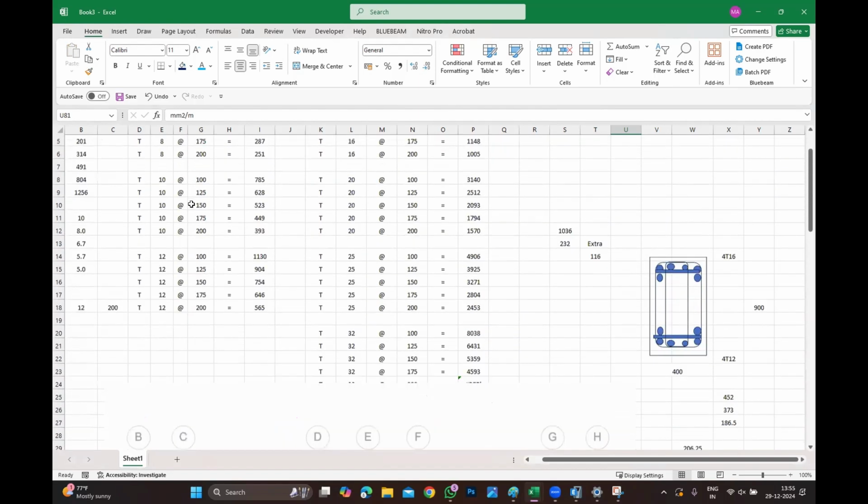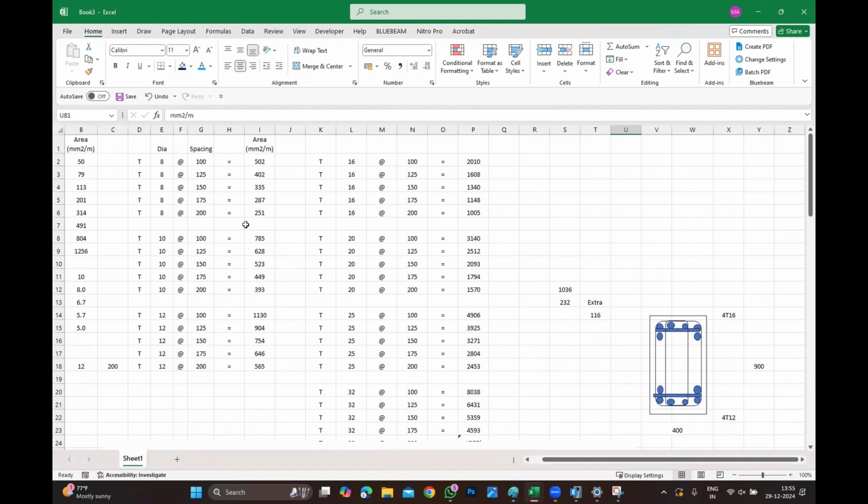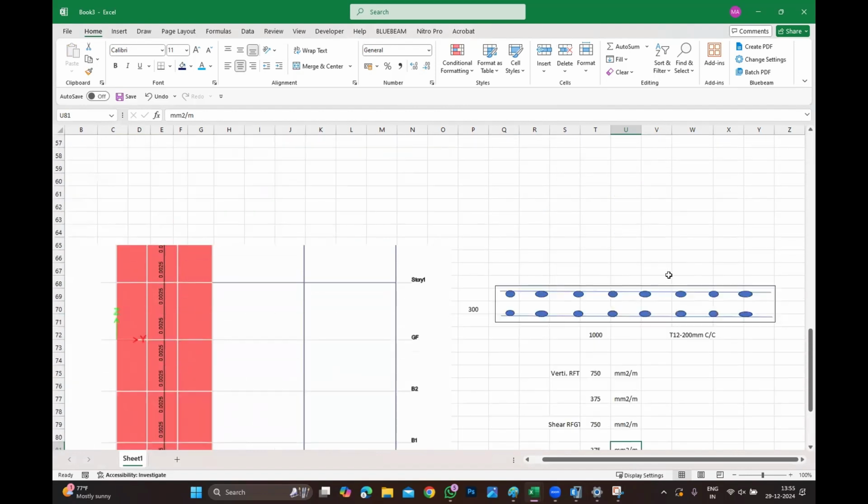So for 375, it will be T10 at 100. It's clear, right?